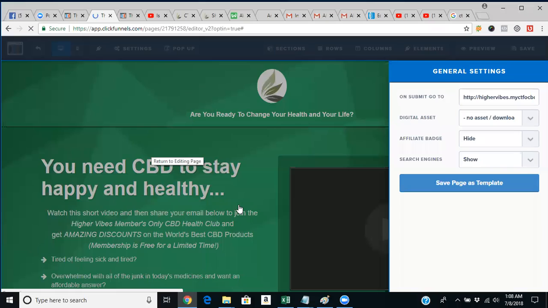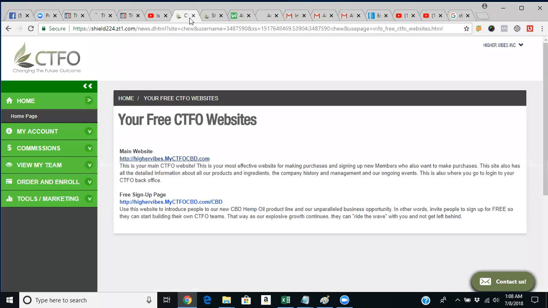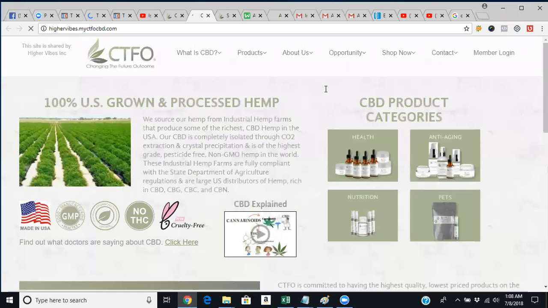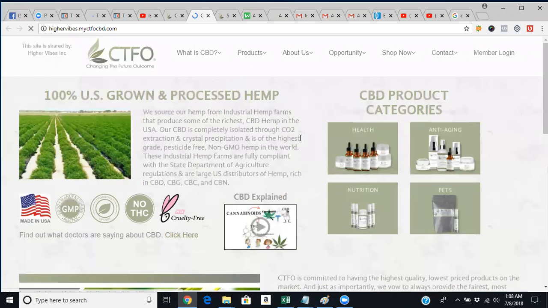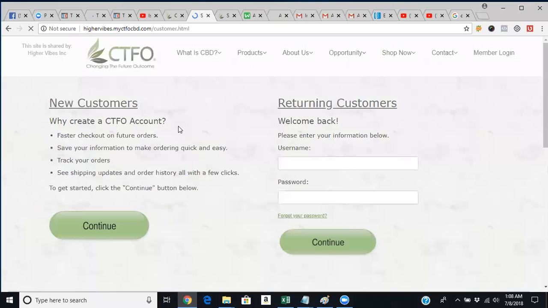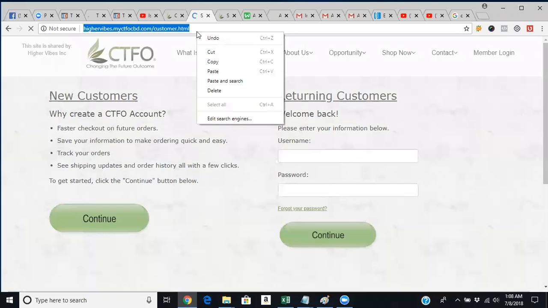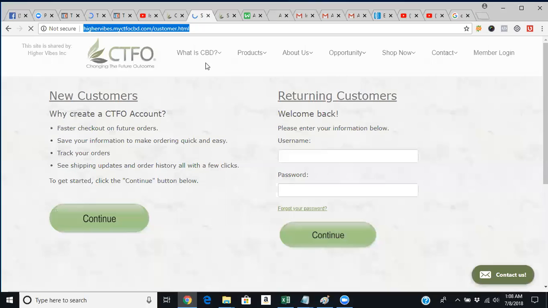So the last thing in this section of the course I want to teach you is how to go from this page to your page. So you go over here to the websites that you're going to promote. I clicked this and it took me to the main page of my site, which is great, and you might just want to do that. But for my specific company, my customer has to also sign up, so I've decided just to send them directly to this page. So I copied this page. I want to send them right here. This is the first thing they're going to see.